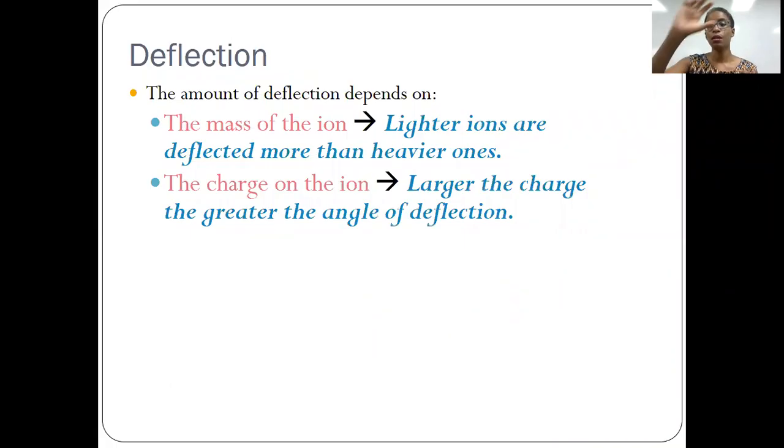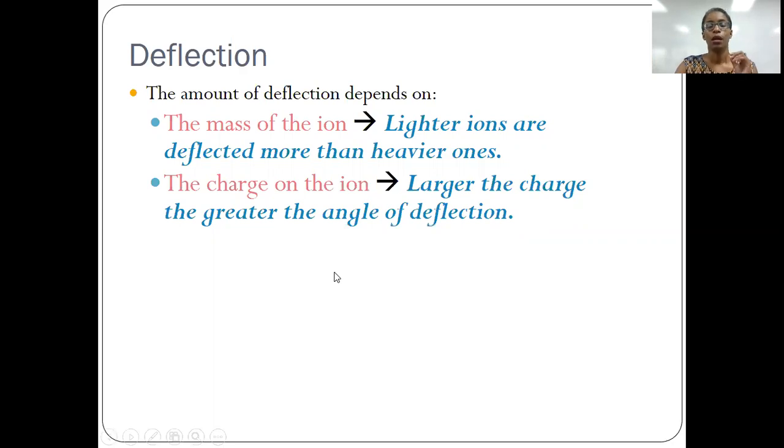We now get into the curved part where we look at the separation based on deflection or degree of deflection. Deflection happens based on two things: the mass of the ion and the charge of the ion. And if you think about it, remember it's a curved area and we're looking at something turning the corner. If you have two particles having to turn a corner, depending on the speed, the mass, the charge, if the two of them are traveling at the same speed, really, one could crash and one could make it safely across, depending on the size of the ion or the charge of the ion.